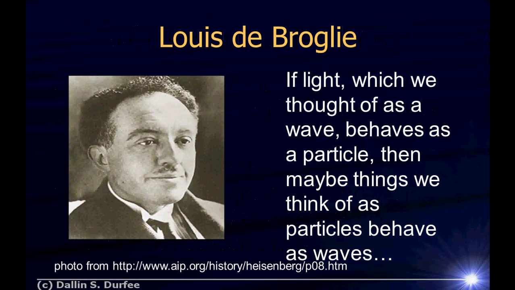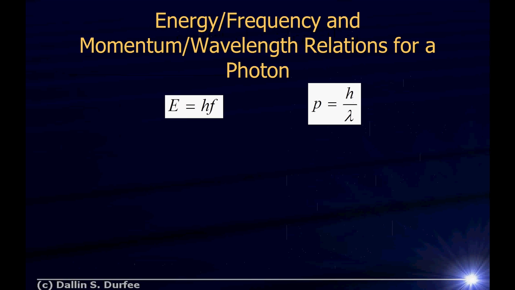Alright, so quantum mechanics sort of started with the quantization of the photon that we studied last time. The next big step is when Louis de Broglie was thinking to himself, and he said this thought came to him like a bolt out of the blue. And basically what he thought was something along these lines. If light, which we thought of as a wave, can also behave as a particle, then maybe things we think of as particles can behave as waves. Alright? So that's kind of a crazy idea.